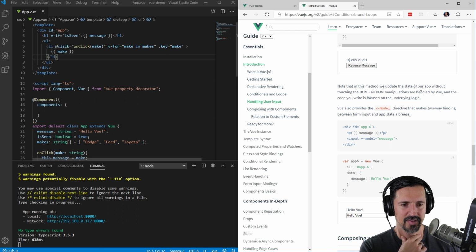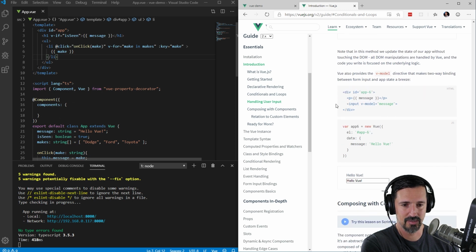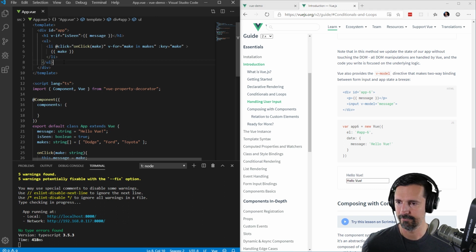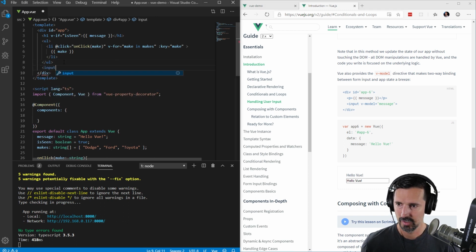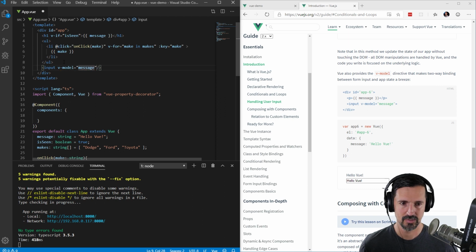Okay, in this method, we have to state our app without touching the DOM. DOM handled by Vue. Vue also provides the v-model directive that makes two-way binding between form input and app state. Oh. Okay, so we need an input. Let's do an input. v-model equals message.